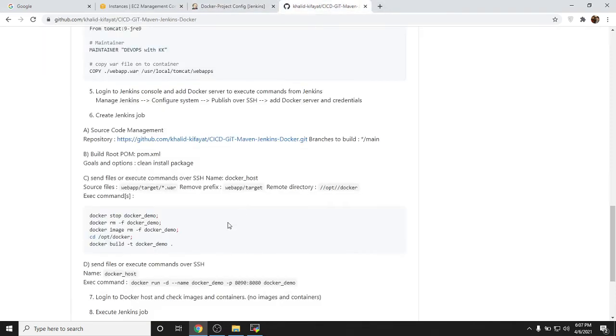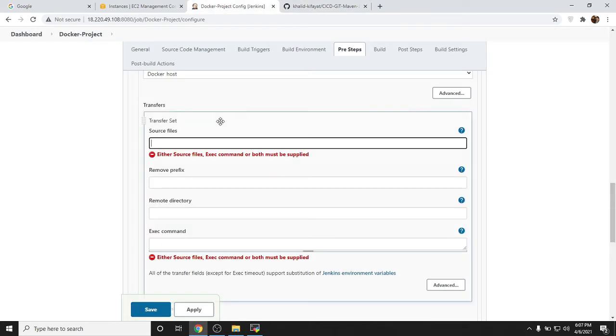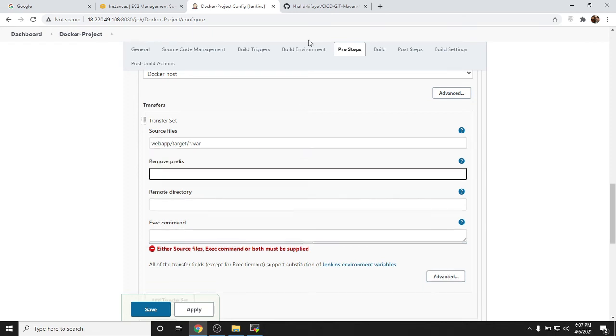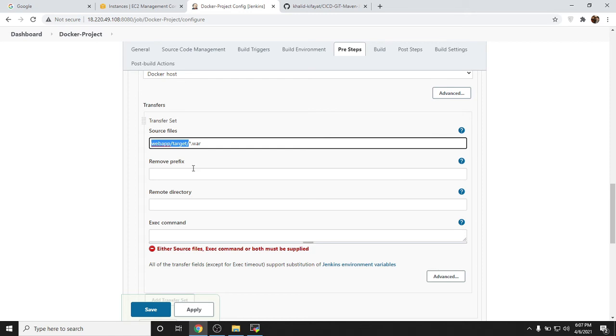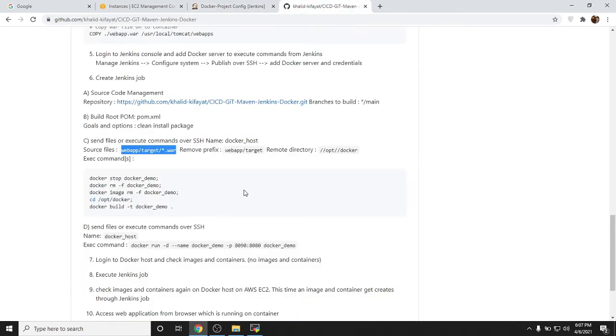My source files are here. I want to remove this prefix. I'm removing this. And my remote directory is opt/docker.